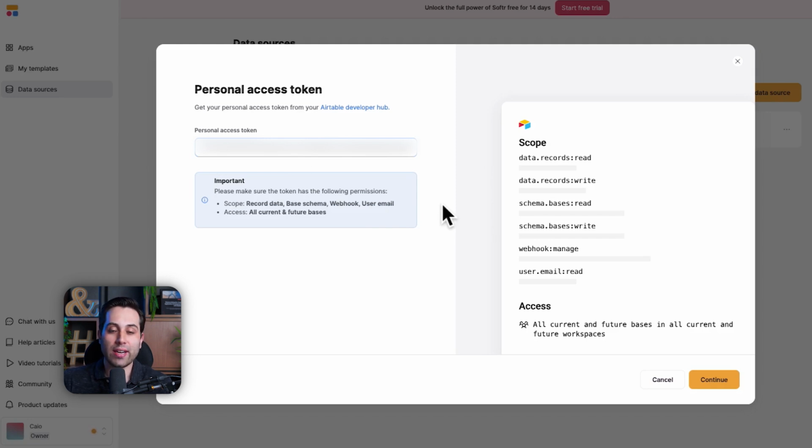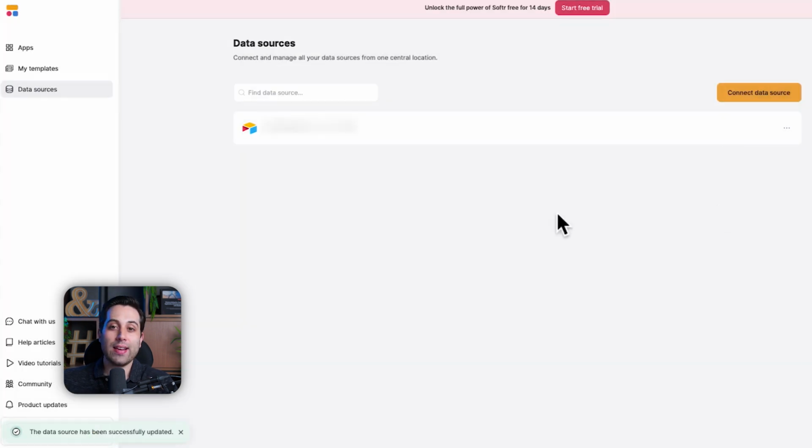Of course, don't share this with anyone, because anyone that has access to this token will be able to integrate with your existing Airtable bases. Once we have our personal token here, we can click continue, and then it will be good to go. Now you have an integration between Softr and Airtable using your private access token, okay?